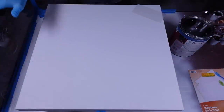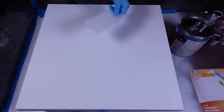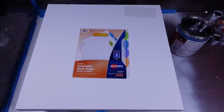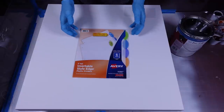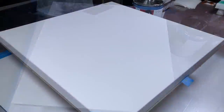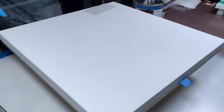I am nervous about doing this on a canvas this size. This is my swiper tool. I do get a lot of questions about what it is. My swipe tool is basically these just cut to a shape. So I'll cut those down to whatever size I need, for small if it's a tile, or as you can see, quite larger for a canvas. And with that said, I actually think we're ready.